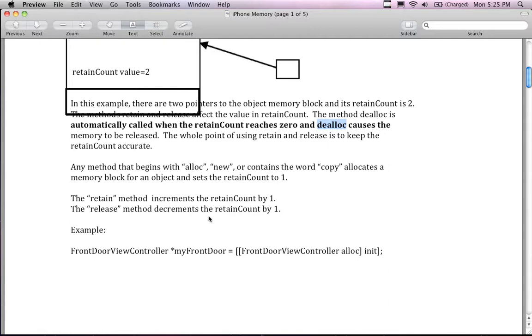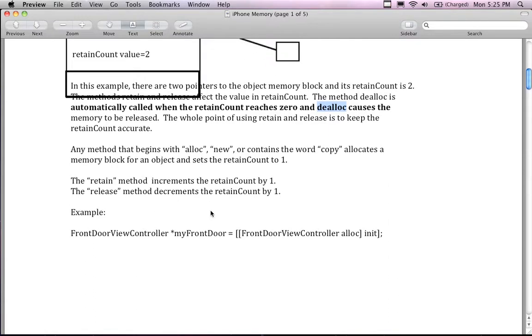So every time you release, at the end of the code of the method, it will change the counter. You modify the counter and keep it up to date, and then you can actually remove your object when it's no longer being used, and not remove it before, while it's still being used, essentially.